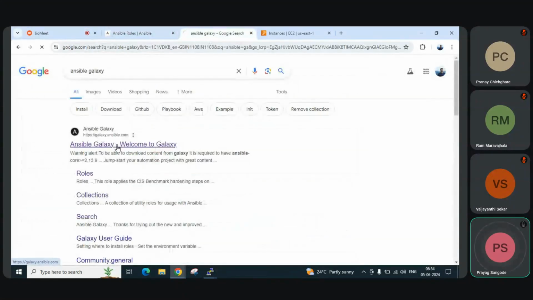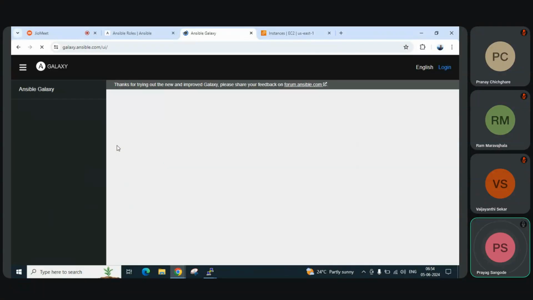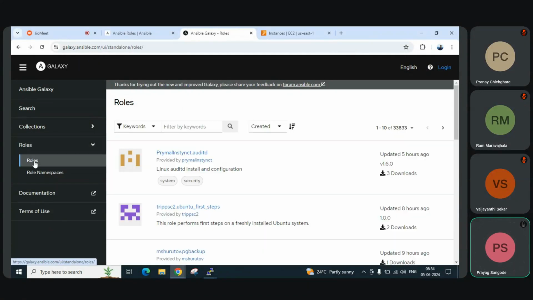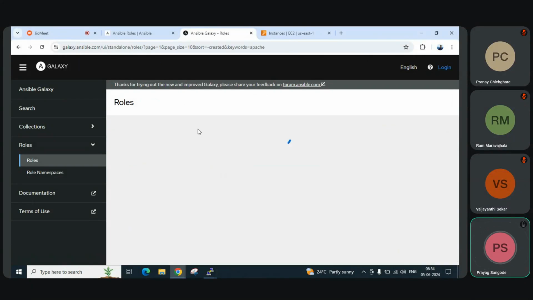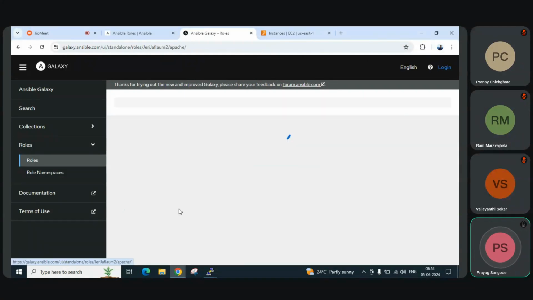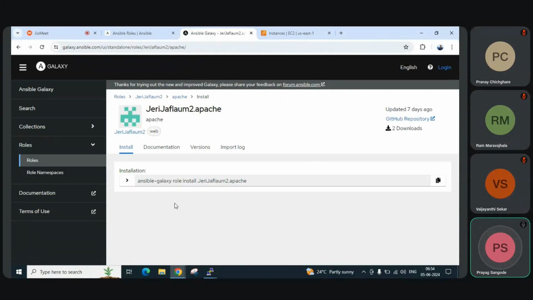If you go to this site, you can see various roles here. Let's check for some other name, let's check for Apache. So this is one of the roles which is created by some person.